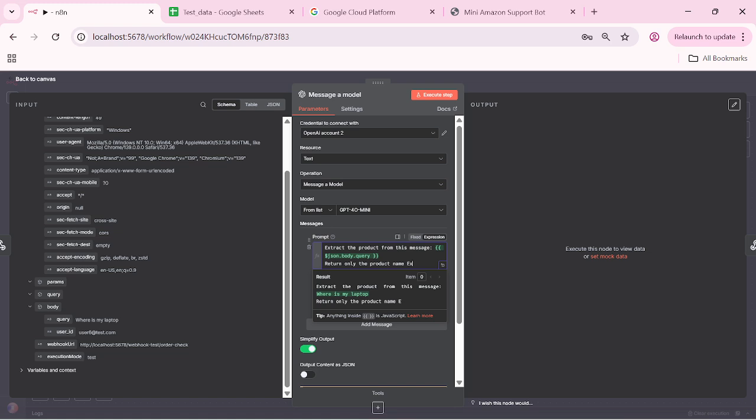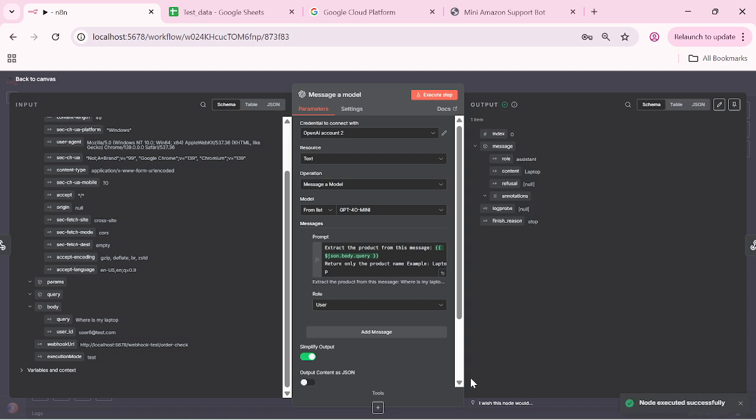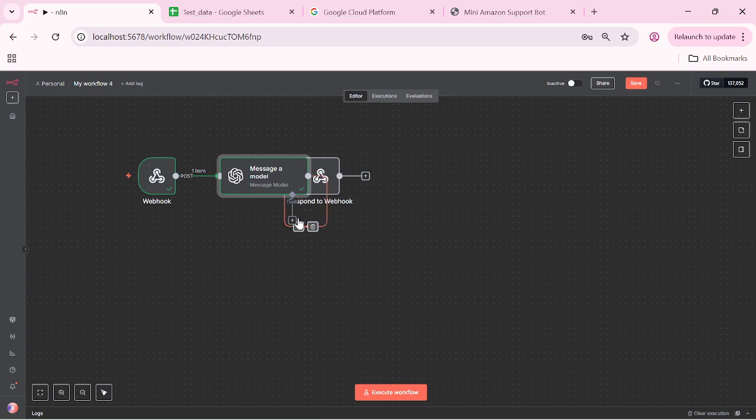We can also give an example: laptop. So let's try and see if it works. It worked. The content is laptop. Fine. So this is working now.